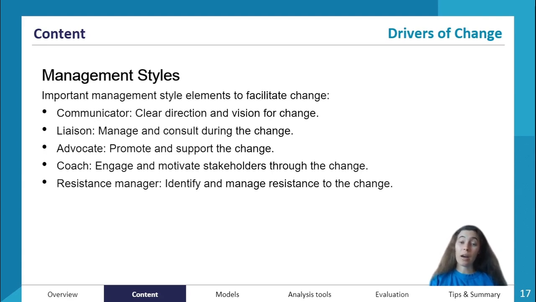You need to be able to identify when there is resistance to change and then implement different strategies to try and get employees past the line and make them satisfied with where the business is headed. And shortly, we will also have a look at some strategies for managing resistance to change.